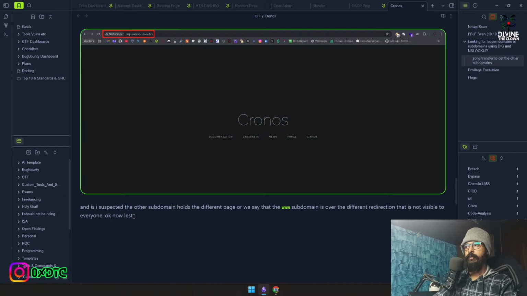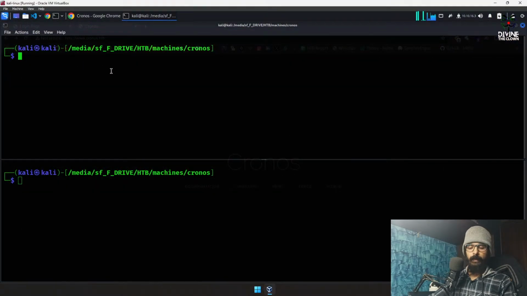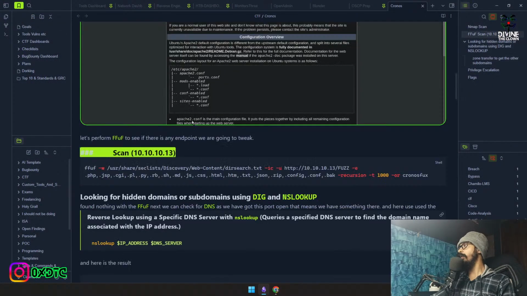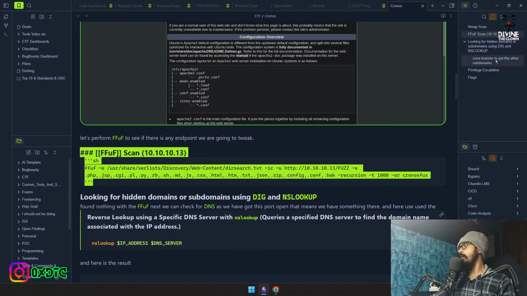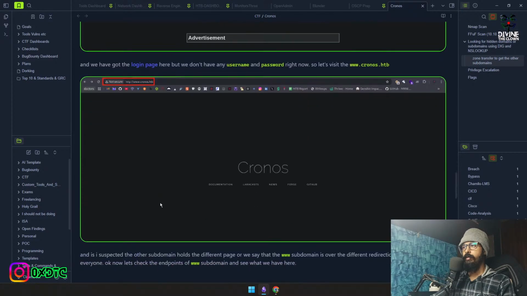Okay, now let's check these endpoints and see what we have here. Endpoint of, so if we do where is the FUF scan, domain transfer over here.